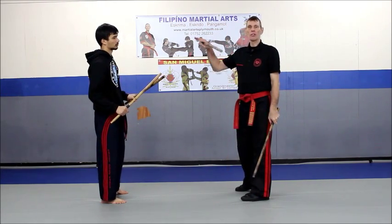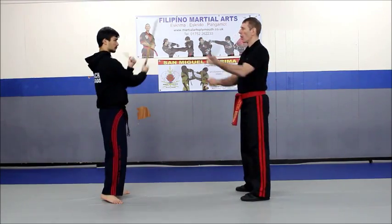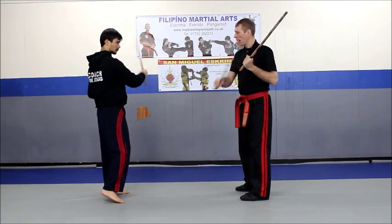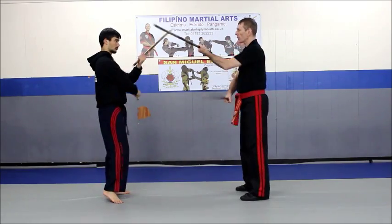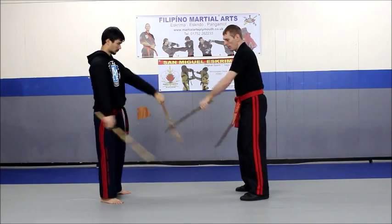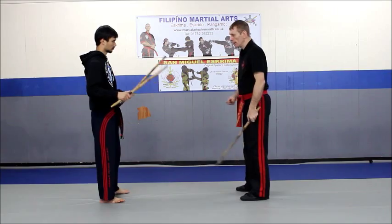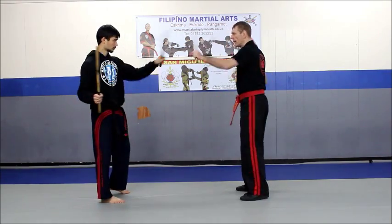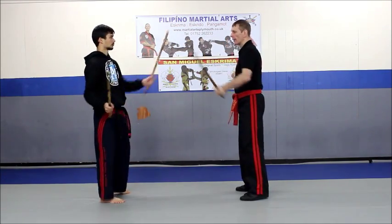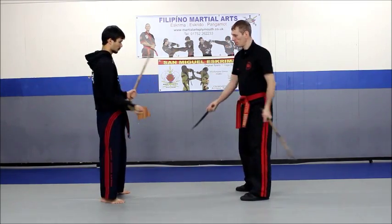Set C is a split line, high to low. High to low, high to low, closing high to low. And set D is the reverse of that, going from low to high. Low, high, low, high. Low, low, high, high.